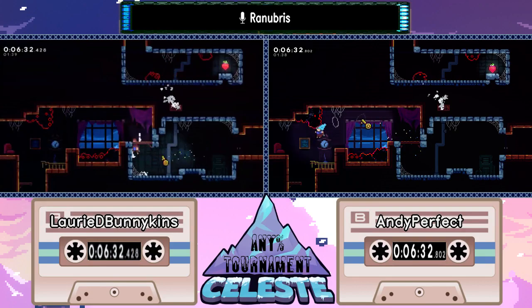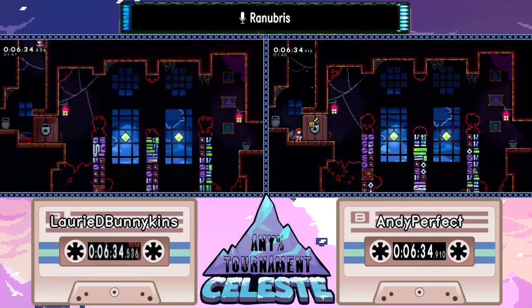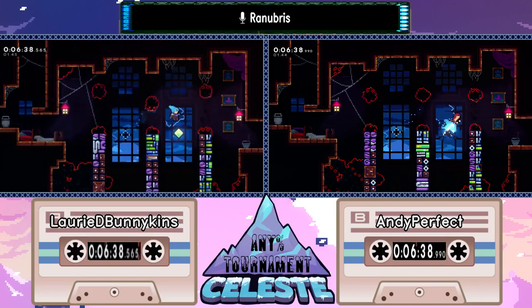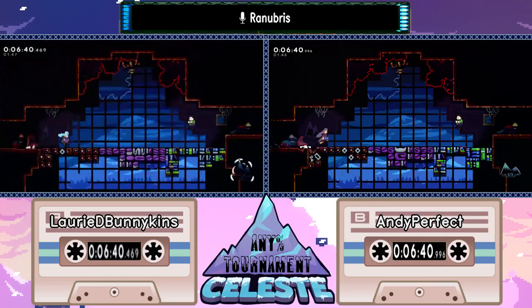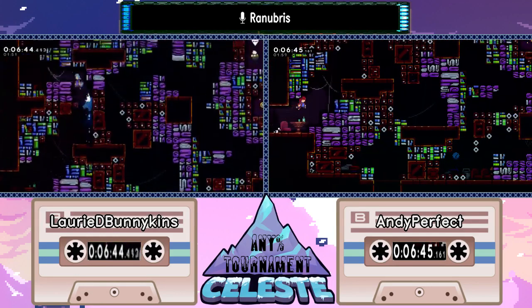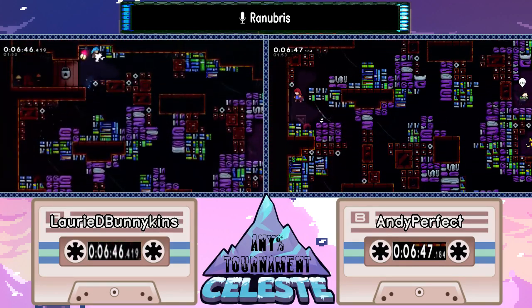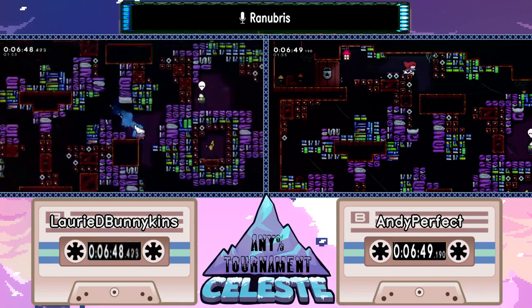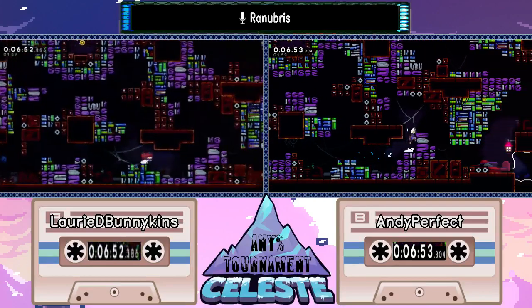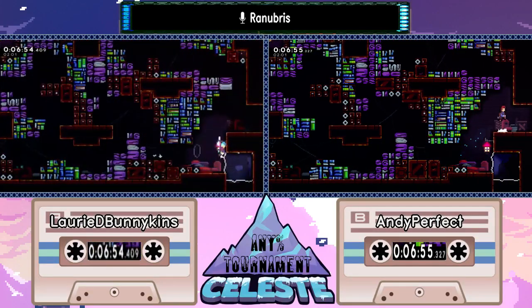That was a pretty cool strat. And Andy's back in the lead. Wow, look at this. In sync. They're in sync, chat. Wow. And now we're entering the huge mess section. Both runners entering the huge mess section at the exact same time. This particular room can be a bit of a pain for a lot of newer runners because it's a lot of obstacles.